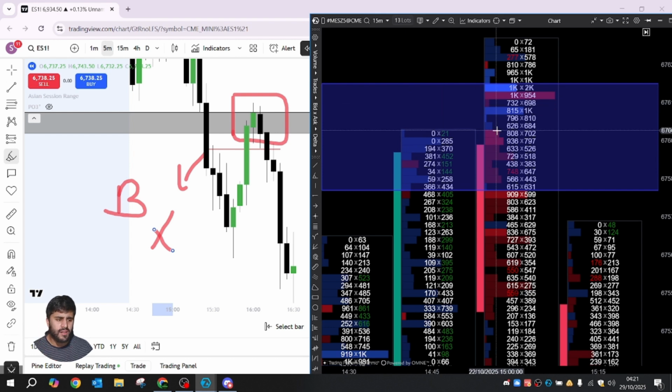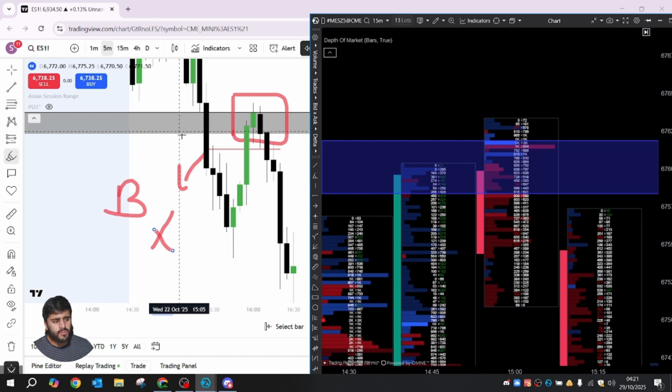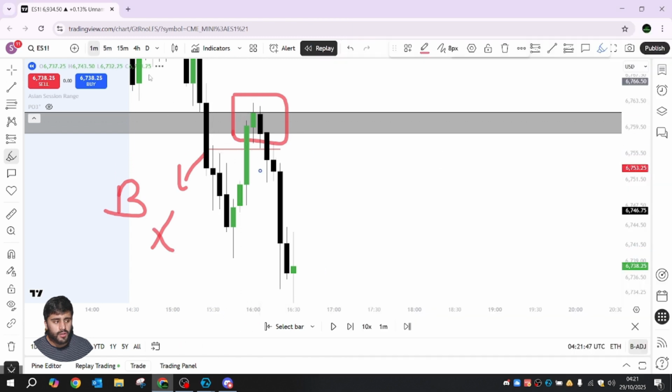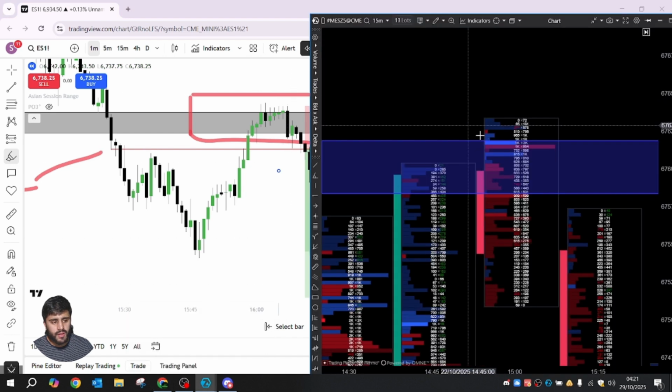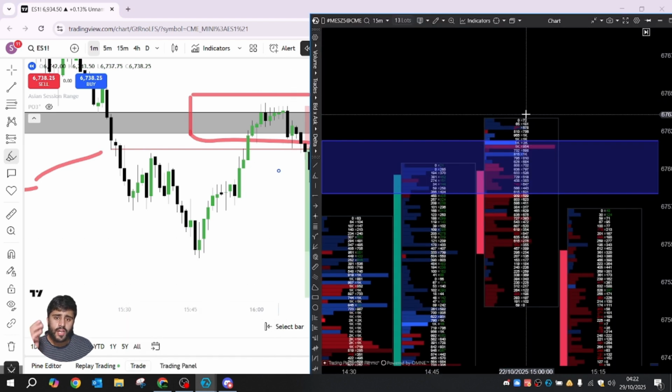Very important to understand. If those buyers from the previous day failed as we broke below, and these aggressive buyers also fail as we continue to break below the, I call it the neckline or the break line, whatever you want to call it, if we have a significant break again with all these buyers failing, these buyers failed over here. This shows us a true flip from previous day's demand to this day's supply.